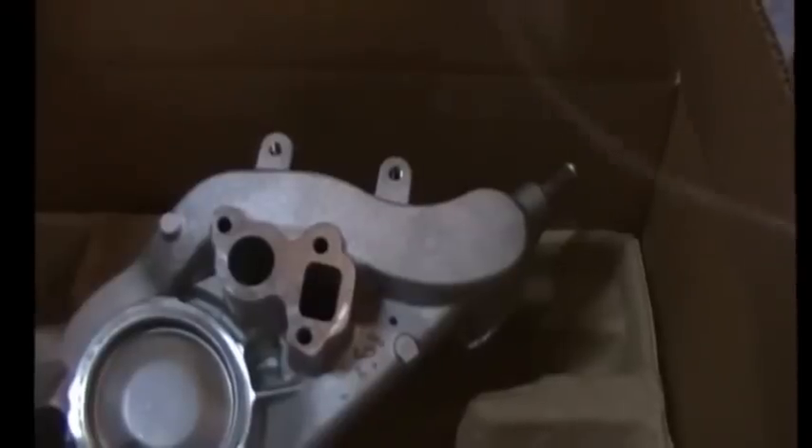When replacing the water pump, don't mess around with an aftermarket pump. Get a pump from GM, and let me tell you why. This is a new GM pump for a 2012 Camaro SS. It's all new — pulley's on, it's got a new thermostat, comes with new gaskets. You'll notice that a lot of aftermarket pumps cost the same or more than this pump, and do not include that hardware. So let's take a look at this pump — you'll notice it is pretty much identical to the Corvette pump.